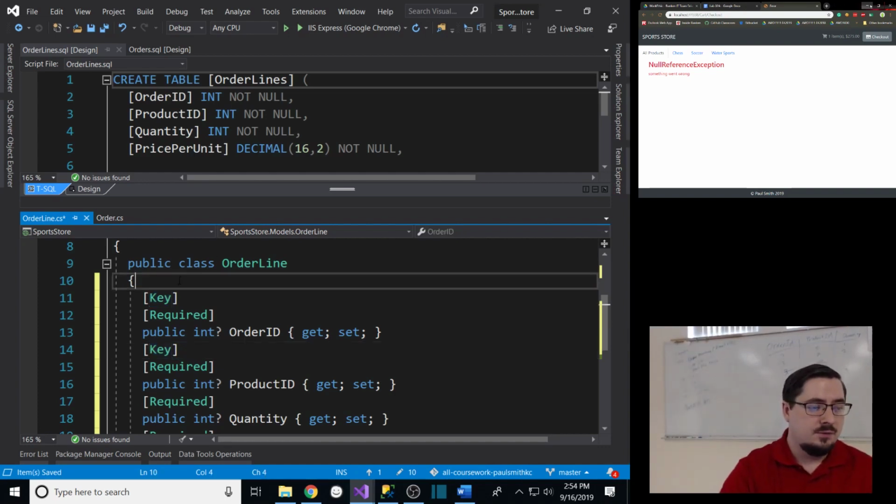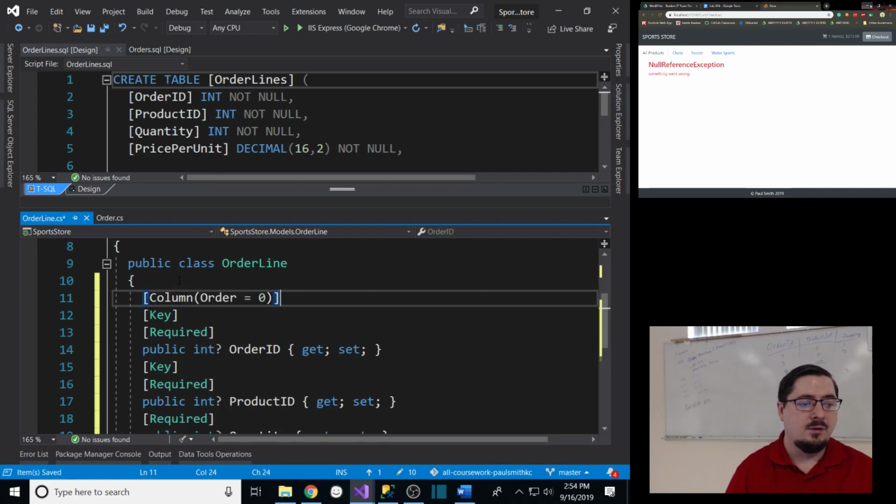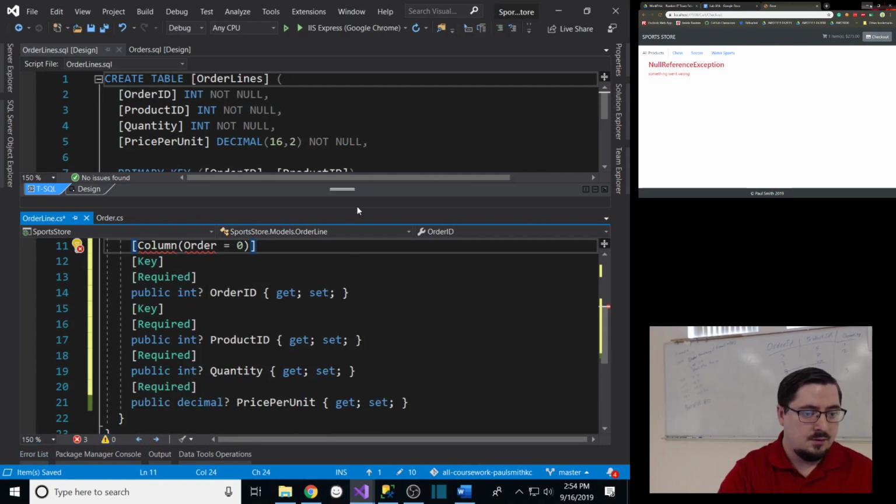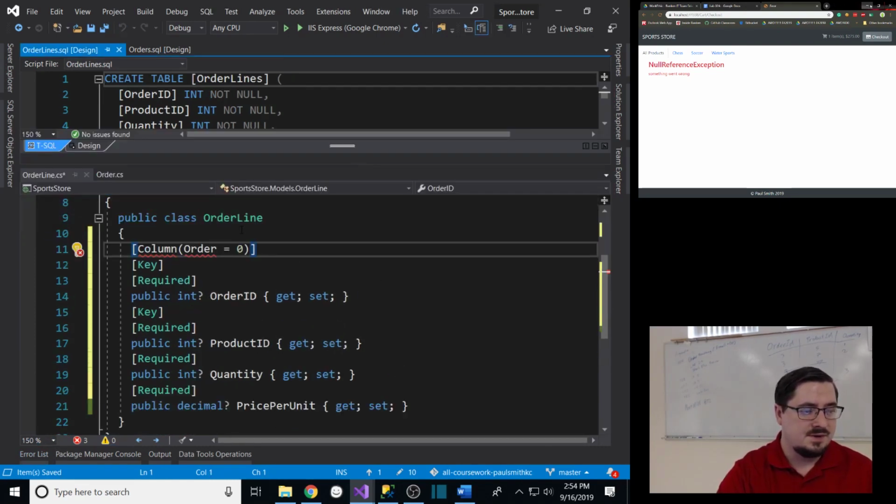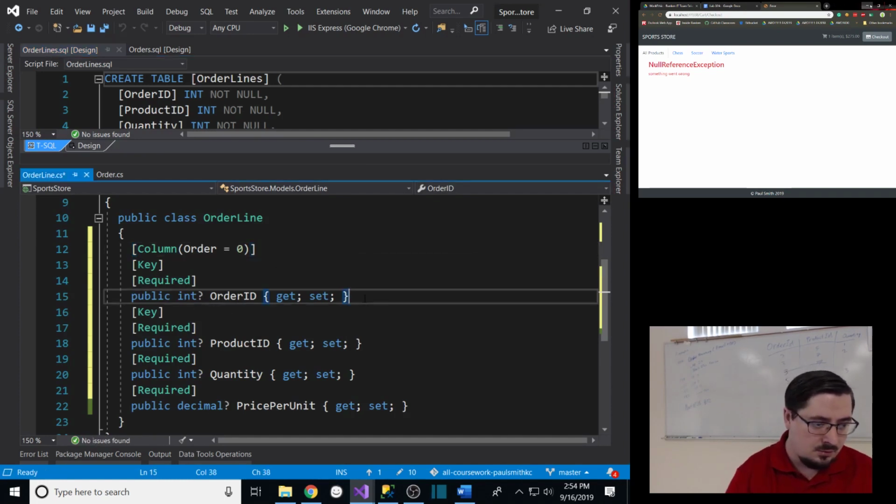So the attribute I'm going to add is the Column attribute. On that Column attribute, I need to specify the order. That's how it's going to deal with the fact that I have a composite key. So Column order 0, Column order 1.